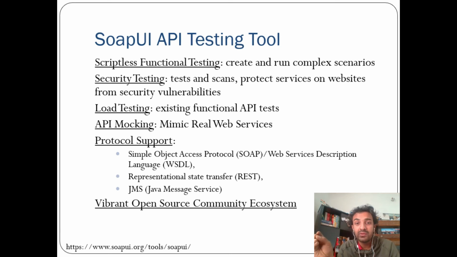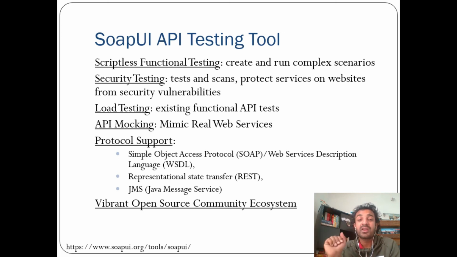In load testing, there is an existing API and it will do heavy testing, meaning 1,000 clients are calling a web service, even 10,000 clients are calling. So it does all these types of things for load testing. The API helps to create 1,000 requests, and 1,000 requests go simultaneously. So how will the server behave and work? Then SoapUI also does API mocking, meaning it is mimicking something, saying these are the web services. It also helps you to mimic the requests, showing how the web service behaves and responds.